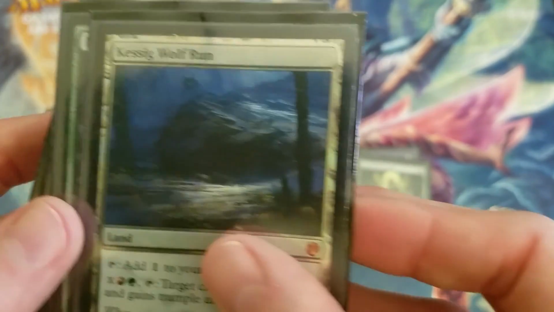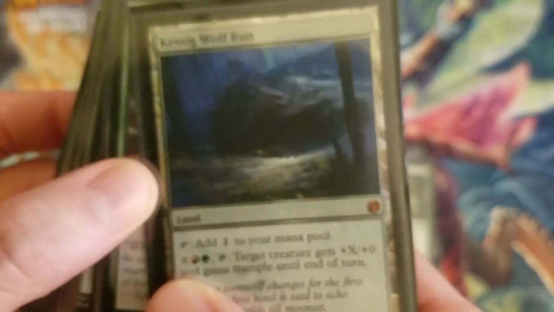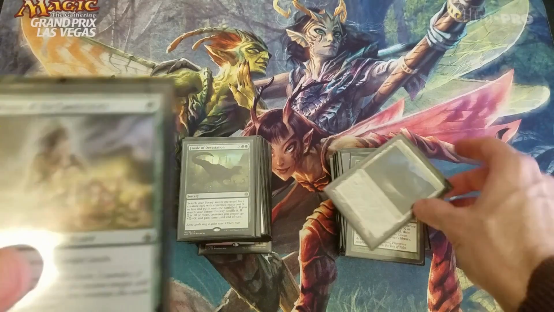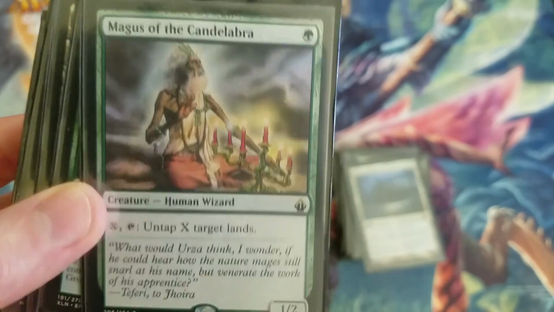That card's busted. Kessig Wolfrun, oh my goodness, this closes out games. Sometimes all you need is a bunch of mana and Rosheen and Kessig, and you're like, commander damage, buddy, boom! So Kessig Wolfrun is just amazing in this deck. You gotta have it.